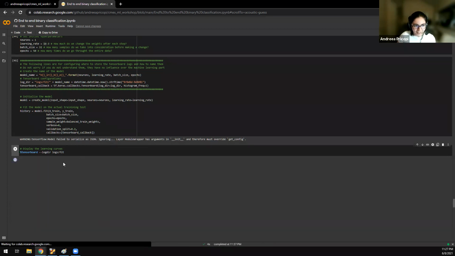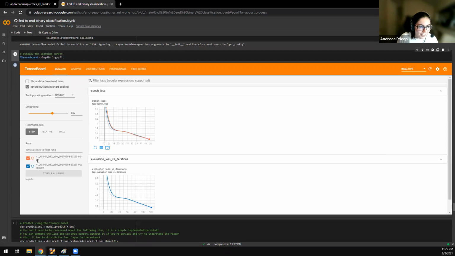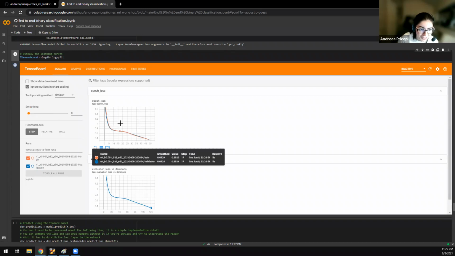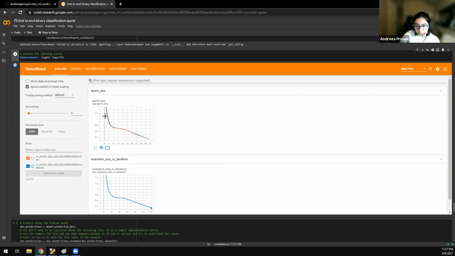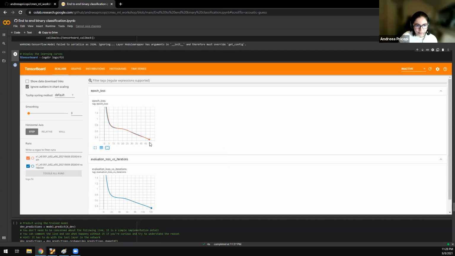So what we should see is something that is going down, hopefully, because this means that we're learning something, that the error goes smaller and smaller. It is taking its time. And so what we see here are two learning curves. The orange one is for training. We can see that in its name. And the second one is for the validation set, so unseen data. And we can see it performs very similarly. That is good. That is what we want, for it to perform as well on the data that it's never seen as it does on the training set. We can see that the error is in fact going down, but right here it's taking a while before it actually goes down. It could go even more abruptly, meaning faster.